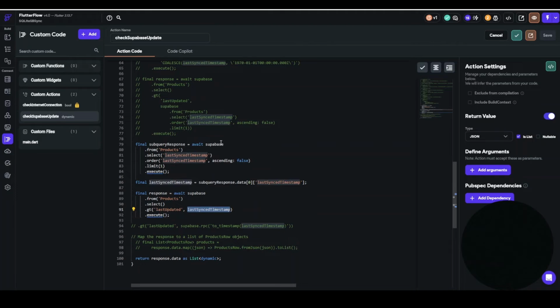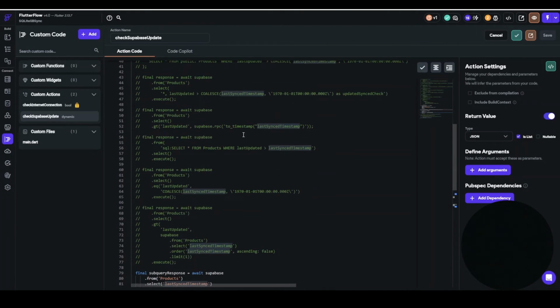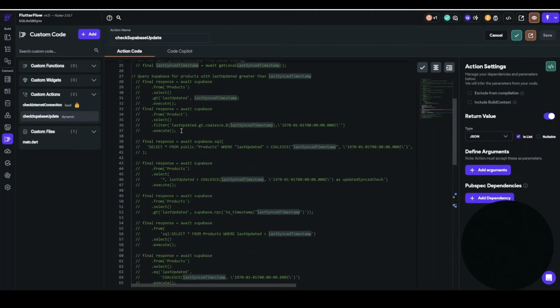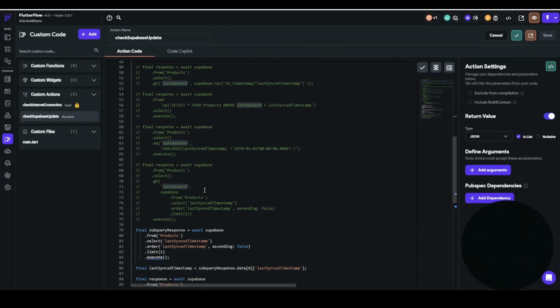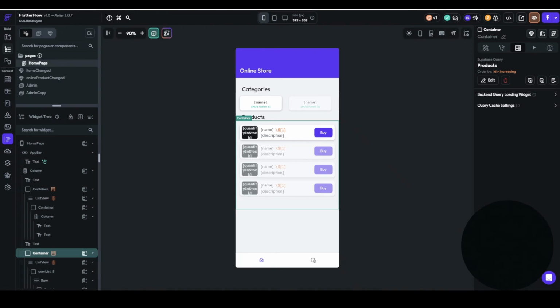You may be thinking, why did I not just do something like "where last timestamp is greater than", the normal greater than that we have? Something like last timestamp is greater than... where is that example? I think I commented it out, but that did not work. So I had to find this code that worked, and now that we have that, that is how we get this custom code that can fetch online changes and see when something has been modified.